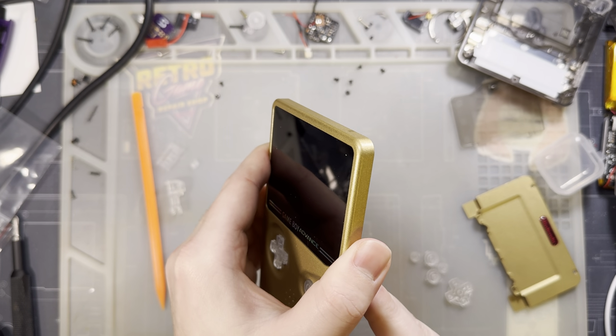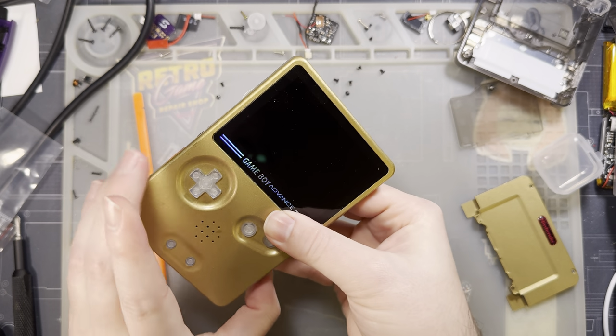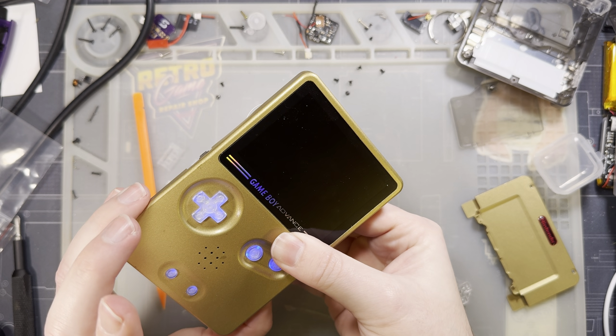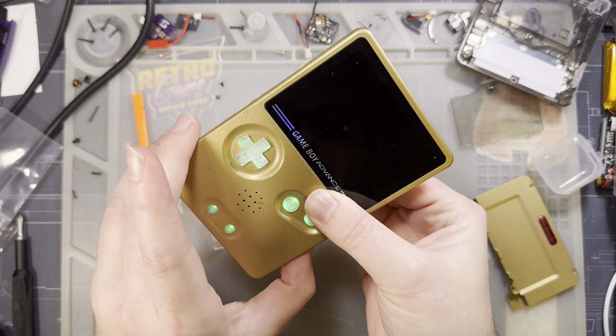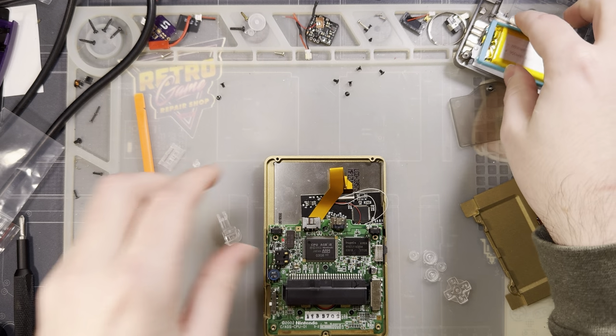That's progress in the wrong direction. I heard the speaker click on, but that's it. See, my buttons are working, but there's no audio and no screen. Not feeling good about that.